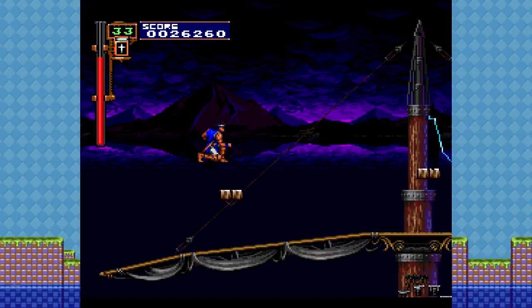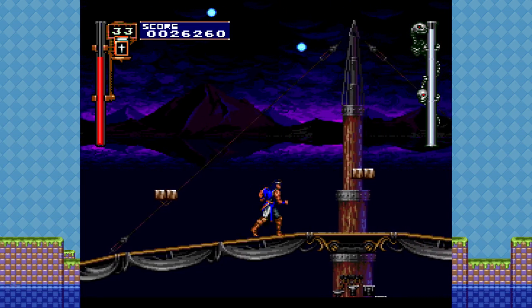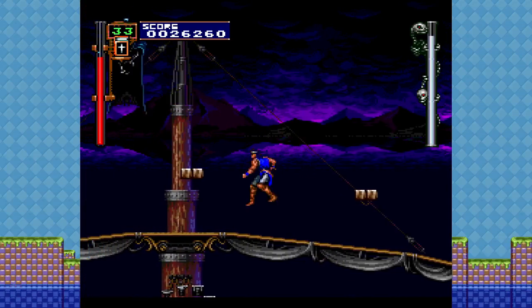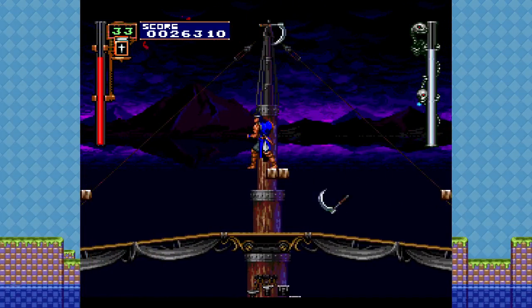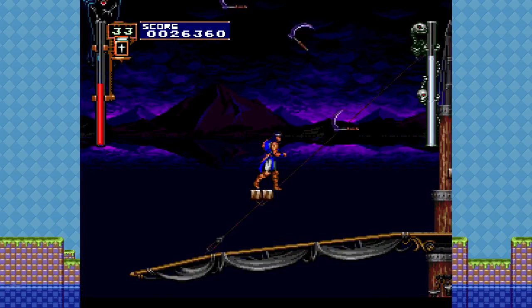So I usually position myself here, same position every time by moonwalking off the ledge. And you only want to hit this guy with your whip. If things get too dicey, you can throw a Bible to clear things out. But mostly you just want to attack Death himself with your whip. That sets his HP up to be at a consistent value.